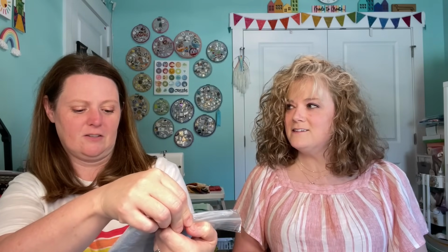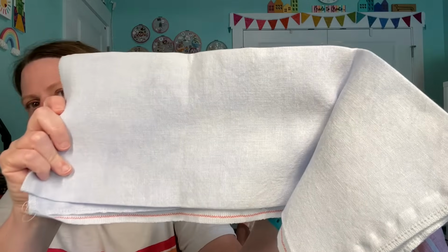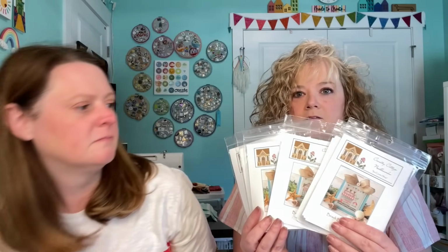It's called Celestine. Celestine? What is that? Celestine, 36 count. But anyway, it's a very, very faint blue. It looks almost white in this camera, but it's not. It's like a purplish blue. And I got it for these stitches.